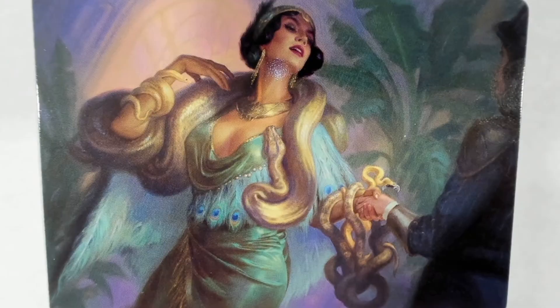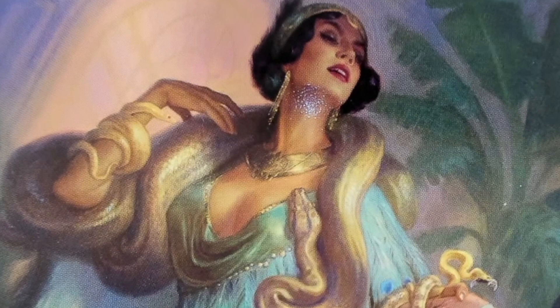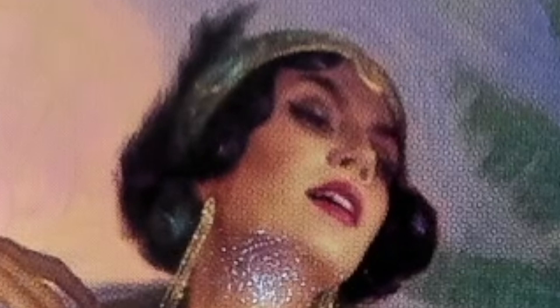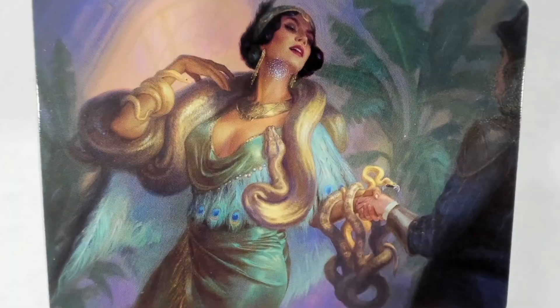All right, now we have the art card for Venom Connoisseur. Is that a snake? Yes, it's a snake. She's a Venom Connoisseur. It's beautiful art. Her outfit, again like the magician, looks to be more 1930s inspired with how fitted the dress is and the neckline. But there's not a clear cutoff — people might think in 1929 they just stopped wearing short dresses and then on January 1st, 1930, their dresses were long. That's not how that works. It's not how fashion works now, so it's not how it worked back then. There were transitions. Her gown is low-cut and fitted. The headpiece again appears closer to others I've seen from the 20s and 30s.